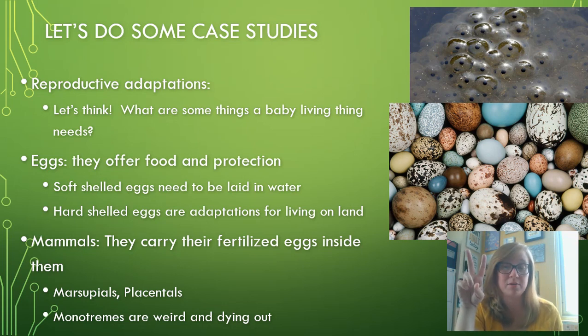Those two are mammals that lay eggs. How crazy is that? And they're very, very tiny eggs. So if you want to bring in some kind of evolution, the first mammals were probably more similar to monotremes in that they produced an egg instead of having the egg cell develop and grow inside the mother. Neat. Really neat. So these are examples of reproductive adaptations.